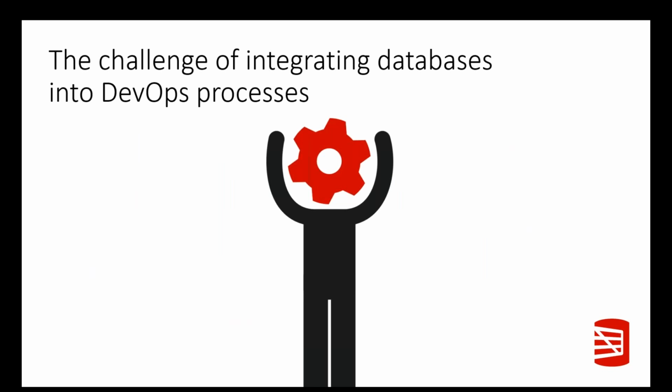Okay, I'm sure that most of you have a good idea of how DevOps works and what it is. However, applying these same principles to the database can be a real headache, as it is not as straightforward. So why is that? Ultimately, a database is a complex beast and always holds data and state that needs to be preserved, right? So let us imagine a scenario for a moment.